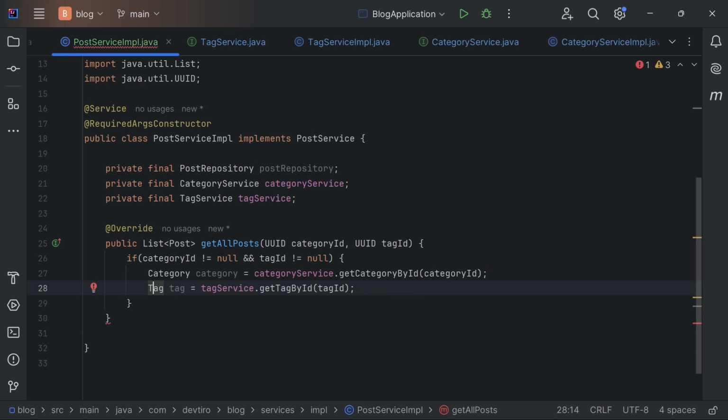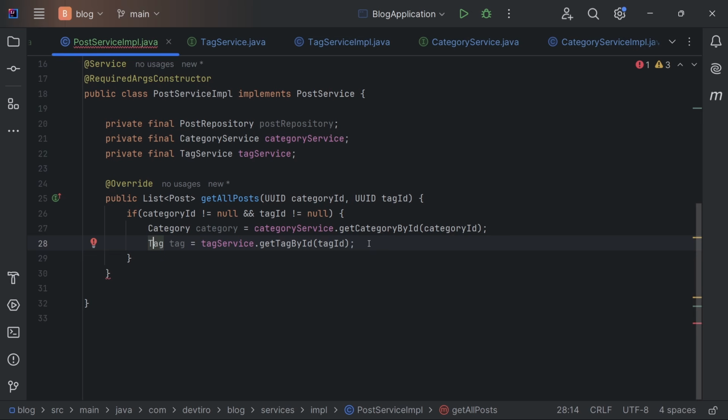Now, bear in mind that exception will only be thrown in the case that something has gone wrong on the UI or somebody is trying to hit the REST API directly, because the UI is only going to display categories and tags that exist, which helps influence why an exception was used in this case. So now that we're certain both the category and the tag exist in the database, we can go about filtering all posts by that category and tag. And we've got the objects here, so we'll use them.